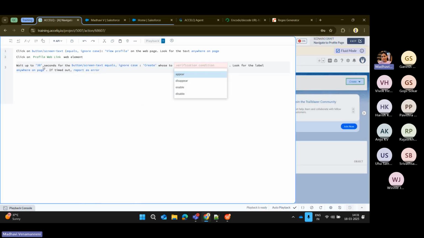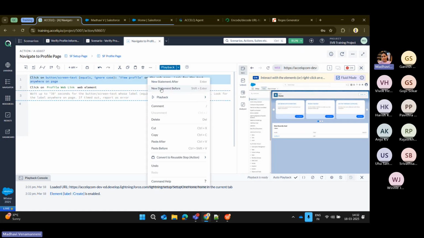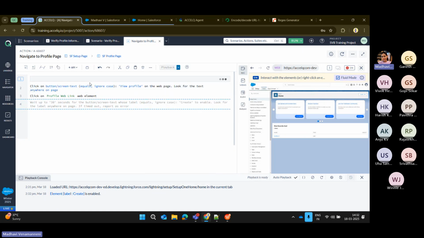Wait for 30 seconds for the button with screen text equals create to enable. So until this create button is enabled, it will wait. And only once it is enabled, it will start with the execution. So I'll cut this line and paste it above line 1. So new statement before, and then paste.